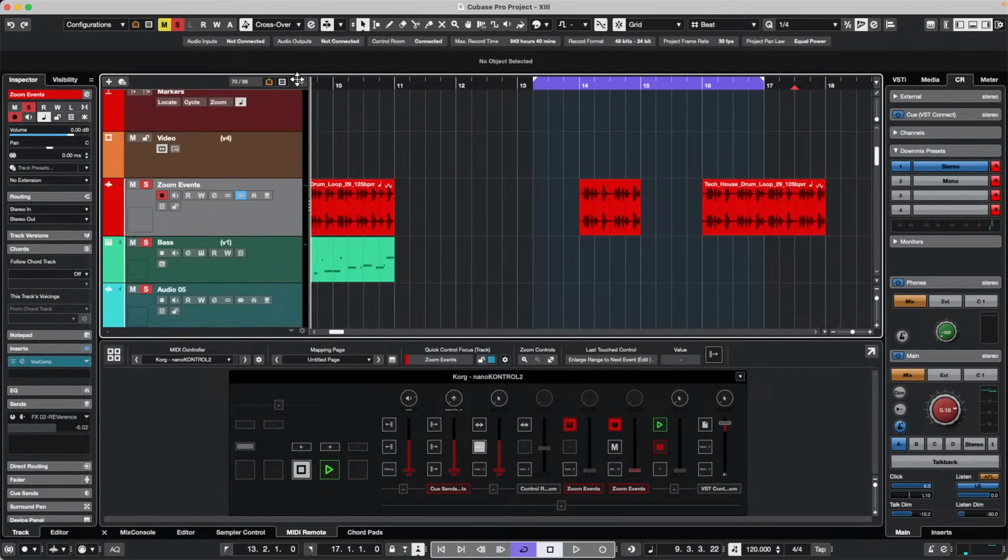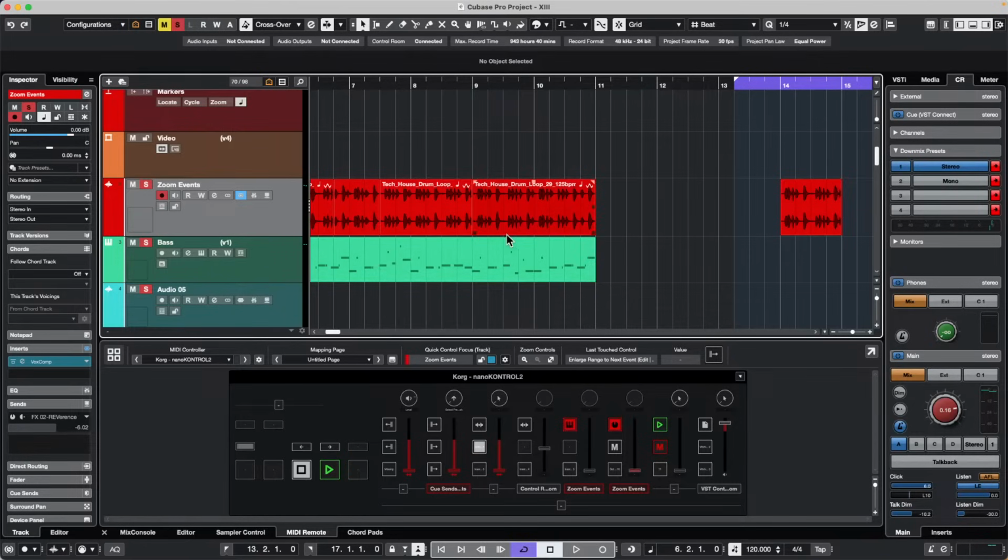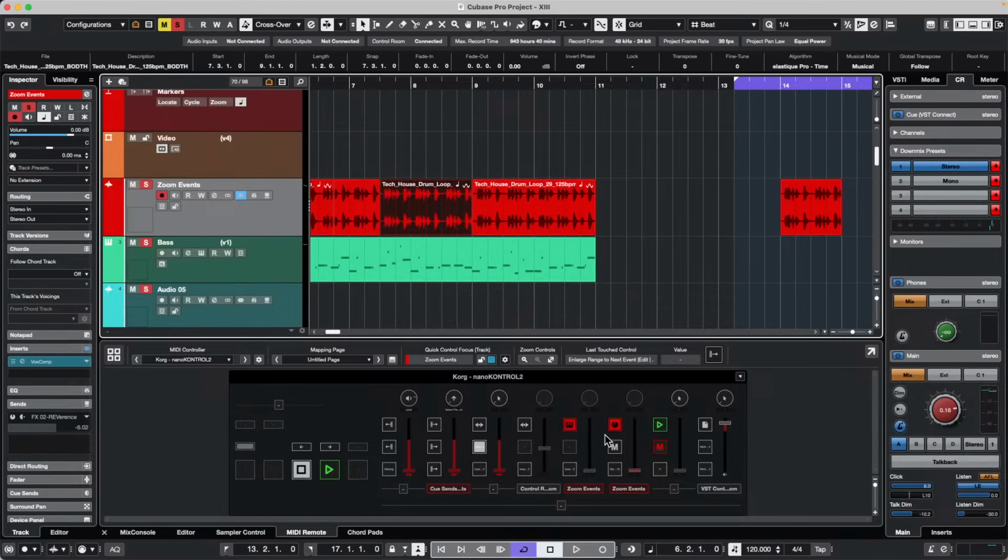Now we saw that, when we are in the MIDI remote and we want to assign particular functions, there's a couple of minor enhancements with the MIDI remote. So if I wanted to assign particular functions, let's say I'm here and I wanted to assign a function for this particular event.